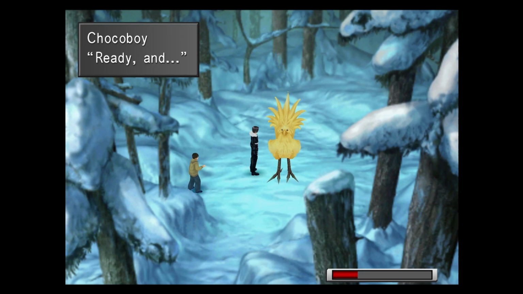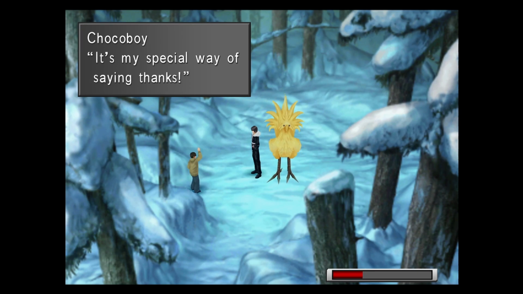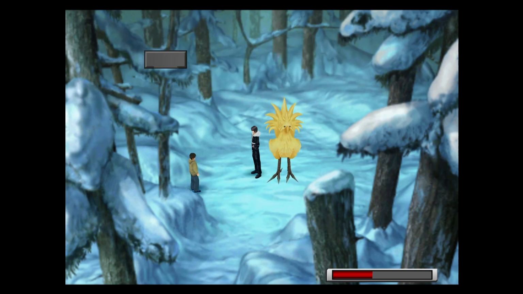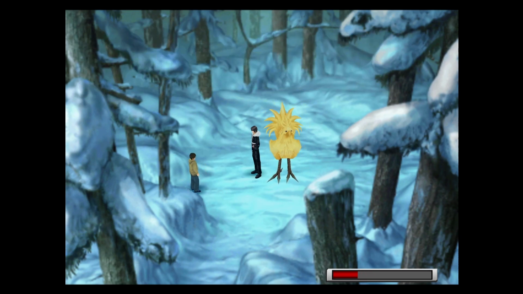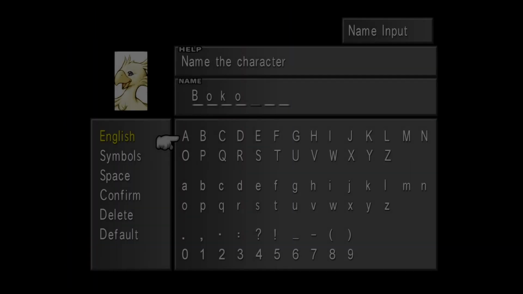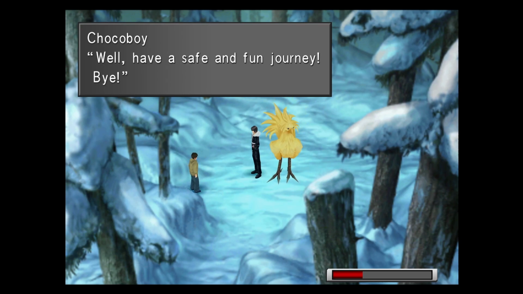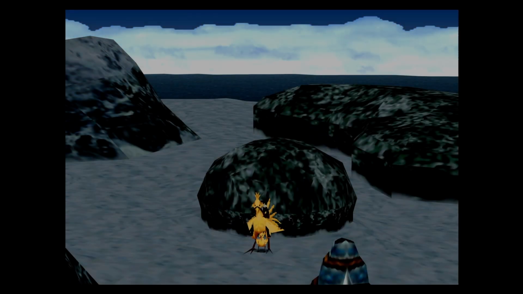Now we're gonna take the Chocobo, ready, and congrats on your first catch. Yeah, we haven't actually caught a Chocobo. It's my special way of saying thanks. And we get, oh, I'm going now. Hey, hold on a second, hold your Chocobos. To celebrate your first catch, I want to give you a Chocobo as a present. No, I'm not interested in a small... Come on, name it. Anyway, we get Boko, and I think you can use Boko in combat. I think it's an item. Well, have a safe and fun journey. Bye. Anyway, we get our first Chocobo music of the game.